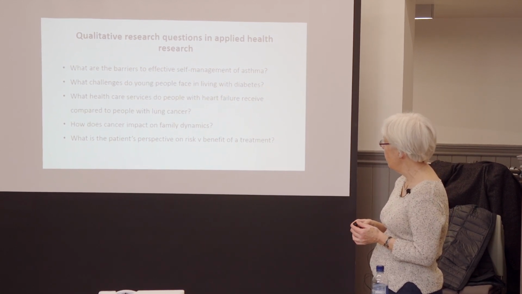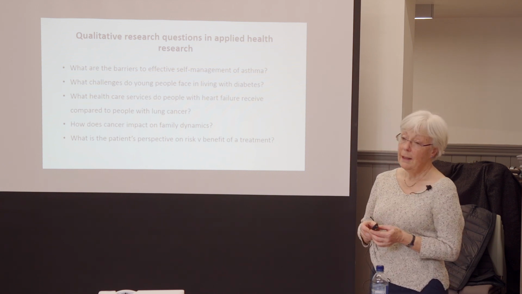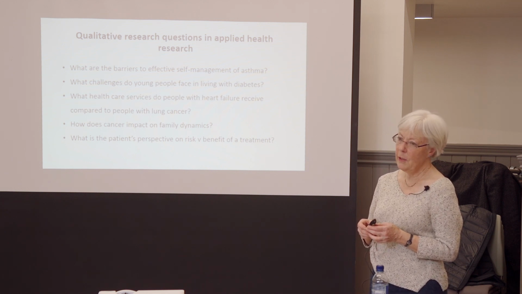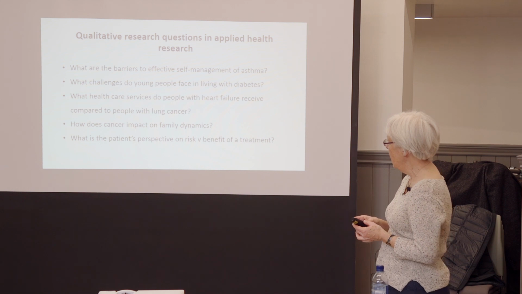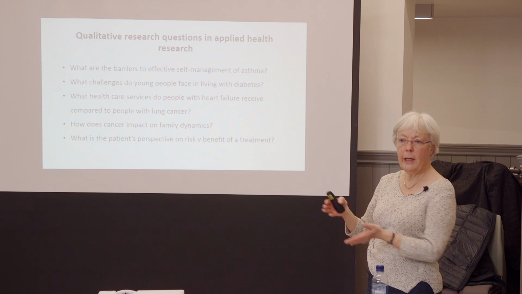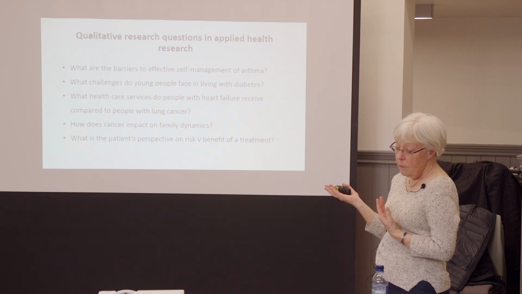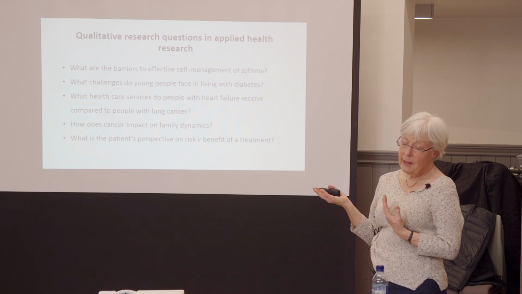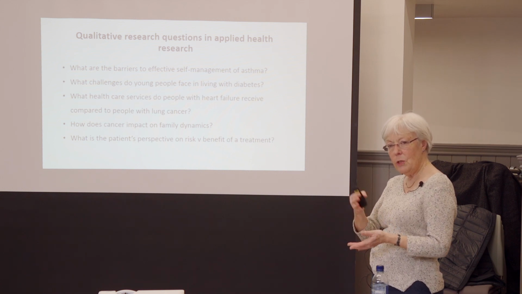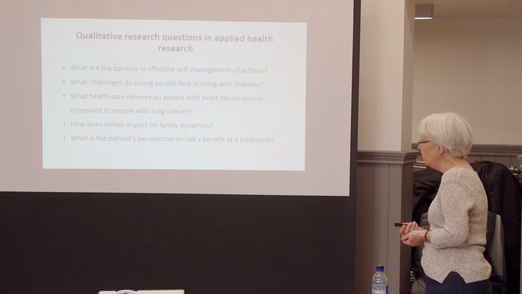The third one's a study that I did with Scott Murray, who you might have met, one of the professors here. We knew that people with heart failure probably had less good care than people with cancer in the community at the end of life. So we did a study where we compared the experiences of people with heart failure and those with lung cancer. I always think with long-term illnesses and cancer, it's kind of a family situation rather than just the patient. So we do a lot of work with families and how illness impacts on family dynamics.